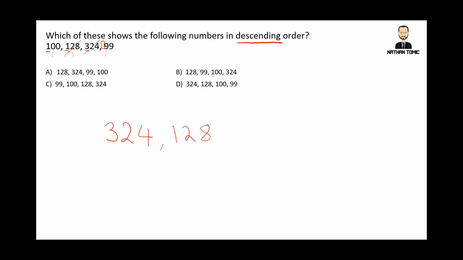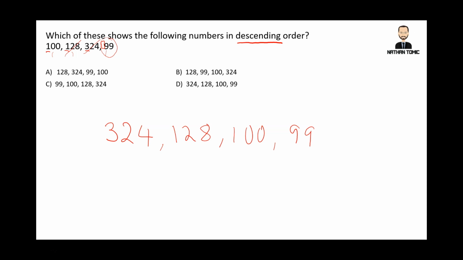Now we're looking at the last place. So we've got a 0 in our ones column, and we've got a 9. Okay, so of course, remember this is still a 100 though, so we had a 10 in front, so nothing. This is always going to be our last one. We can just tell straight away. So 100 will be the next one for 100. And of course, 99 has to be the smallest, because it didn't even have anything in the hundreds column, so that's always going to be the smallest of our numbers.